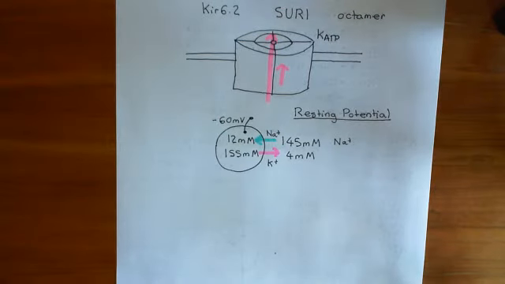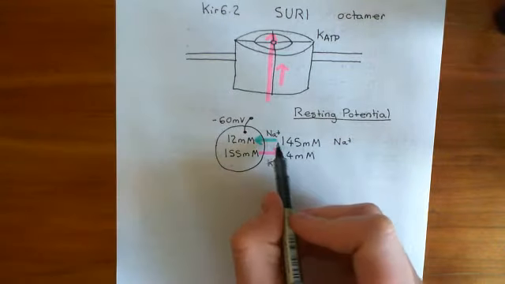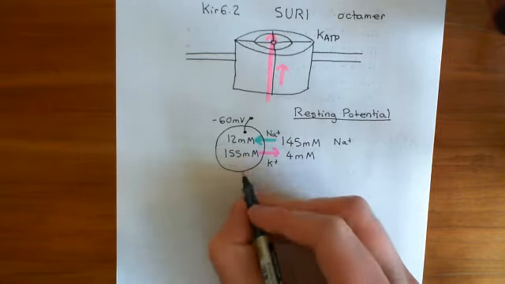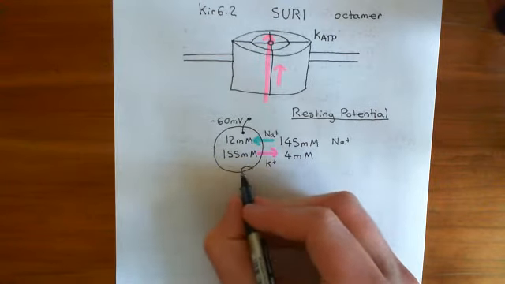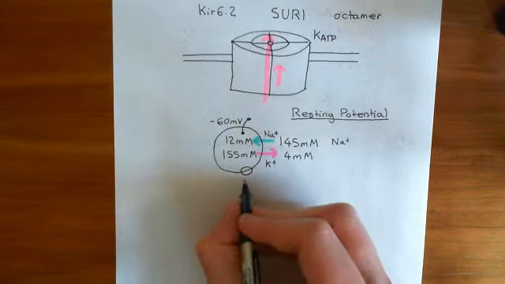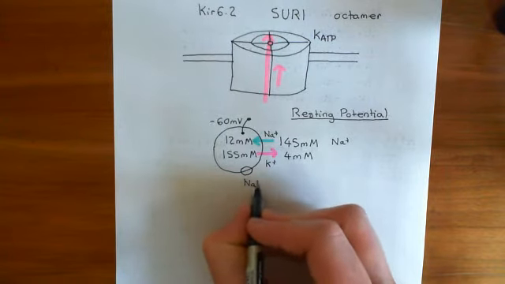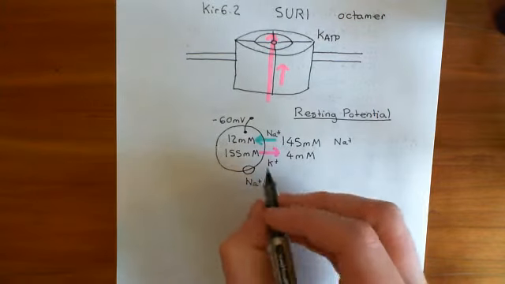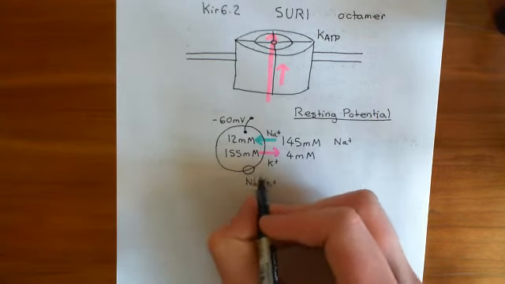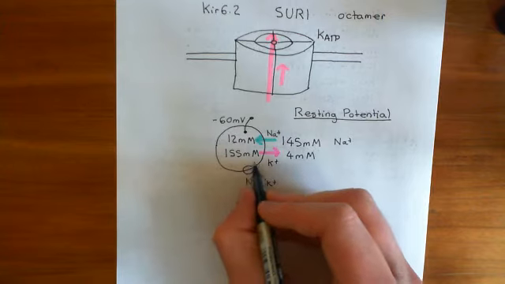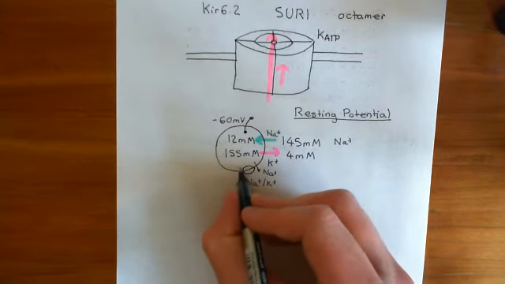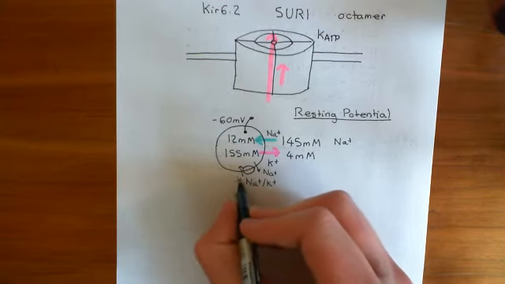Okay, right. Now you might say, well, there's a problem here: the cell is going to fill up with sodium and it's going to lose all its potassium, but then that's the purpose of the sodium-potassium pump. So the sodium-potassium pump reverses the movement of sodium and potassium. It chucks sodium out of the cell and moves potassium back into the cell, and it uses ATP to do that.